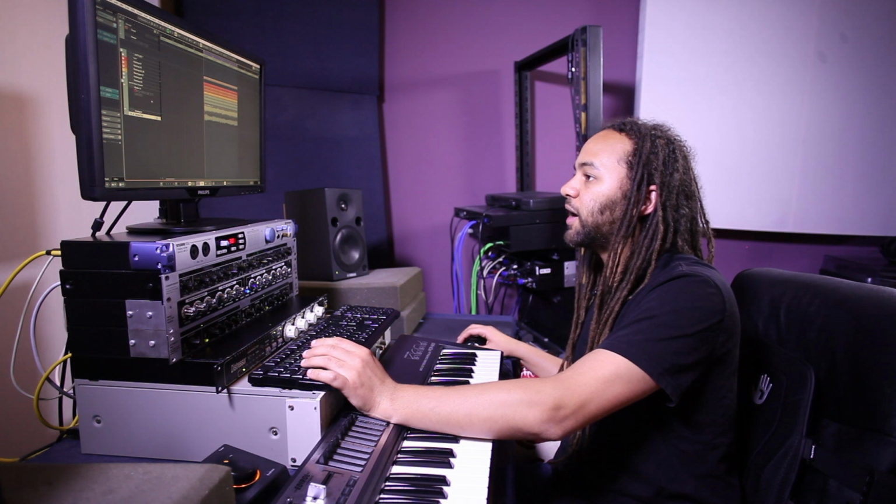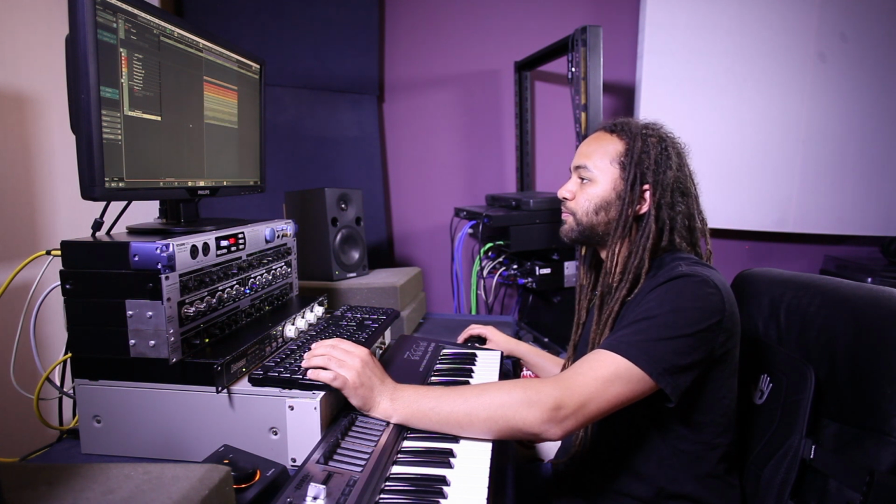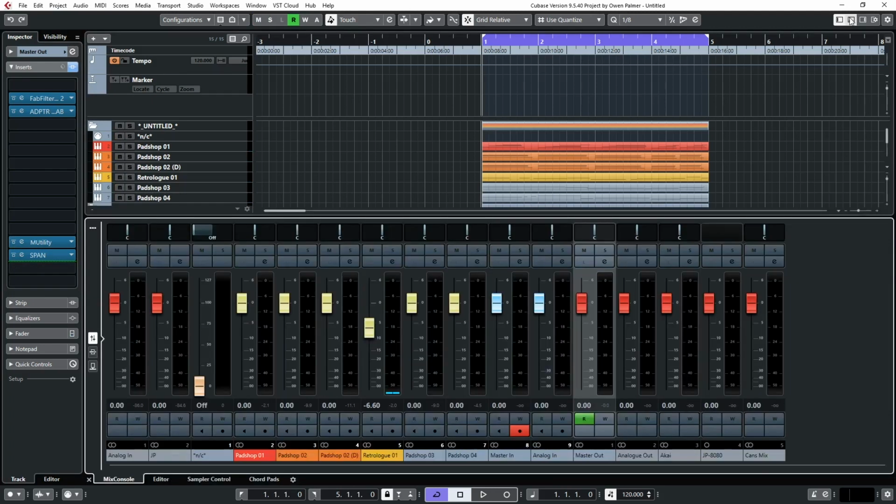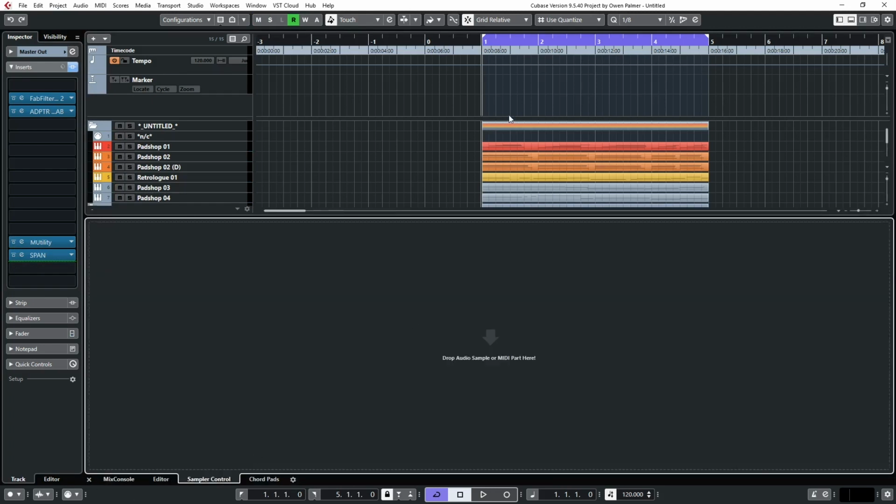So now that I have that as one piece of audio, I can load that into the sampler, well, the sampler track.